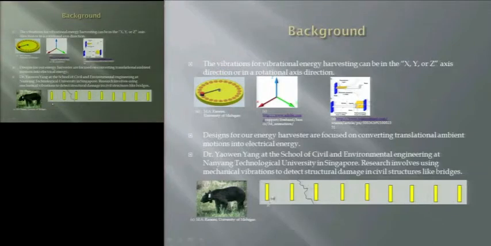So basically, let's say you have an I-beam, steel. You have piezoelectric patches patched all along the steel, and you cover this I-beam with concrete. When a car drives over a bridge, the bridge oscillates at a certain frequency. For all these patches, it oscillates at the exact same frequency. The displacement you get in the bridge oscillation is the exact same displacement the piezoelectric patch will bend. And when a piezoelectric patch bends, it generates electricity.